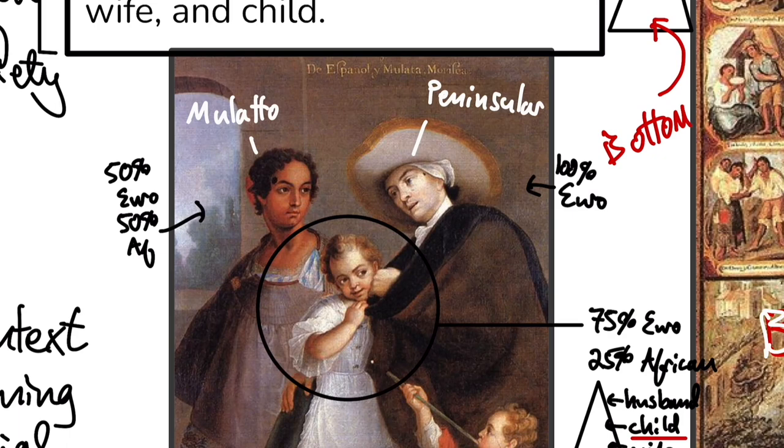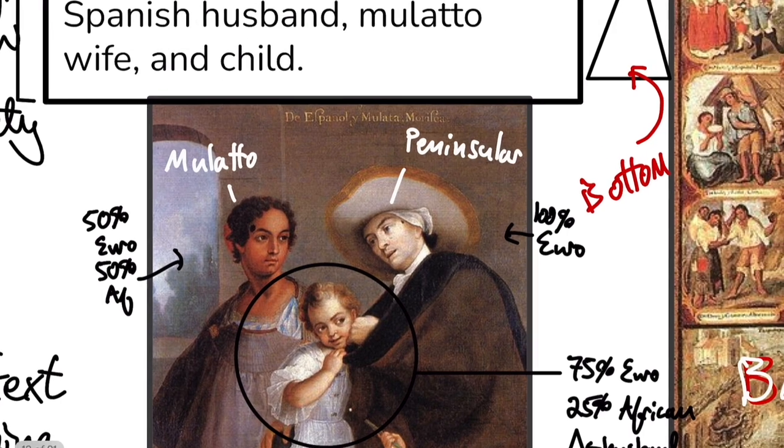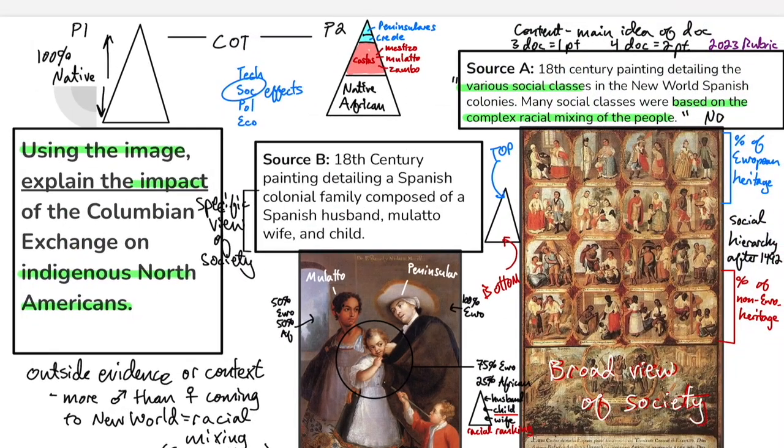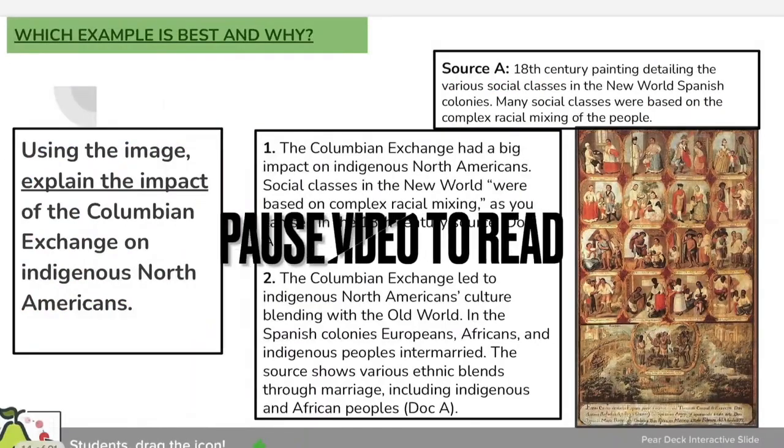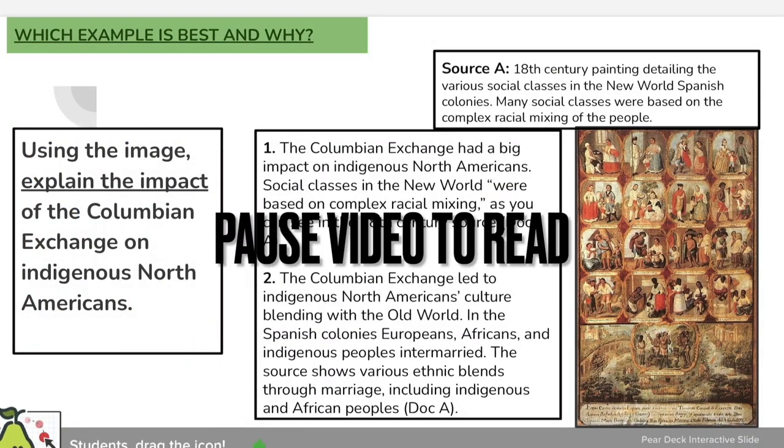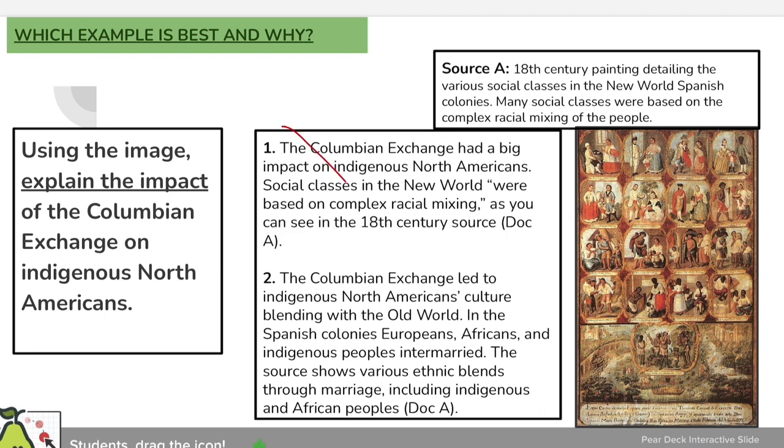So now what we're going to do, like we've done with the previous documents, is take this document, source A, and read 2 example statements. One example statement is going to get a point. The other example statement is not going to get the point. So read these 2 statements. Tell me which one you believe is best, but also why. Number 1, not an acceptable answer. Number 2 is the acceptable answer. It's the best answer. So let's go through why.